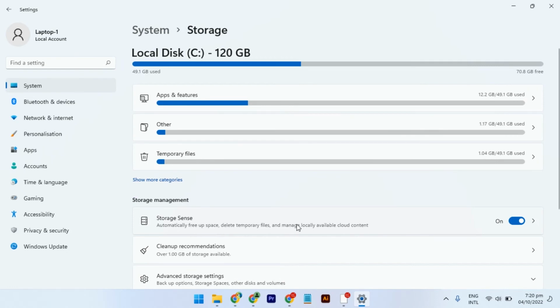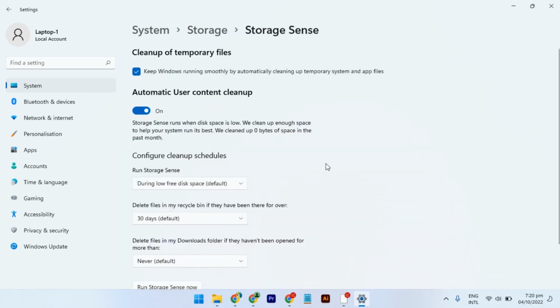Now click into Storage Sense and check the box next to keep Windows running smoothly by automatically cleaning up temporary system and app files. You can also configure a cleanup schedule to run Storage Sense, with choices from every day up to every month, or when you're running low on free disk space. If you want to run it now, scroll down to the bottom of the page and select run Storage Sense now.